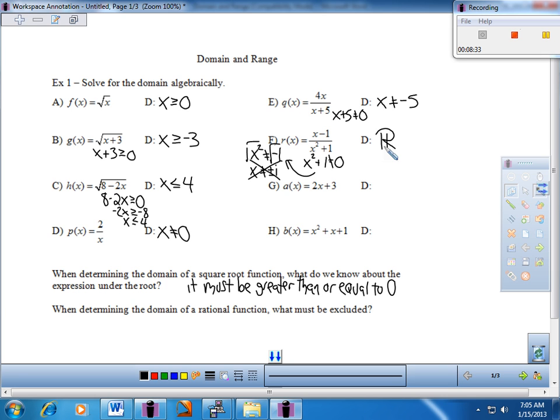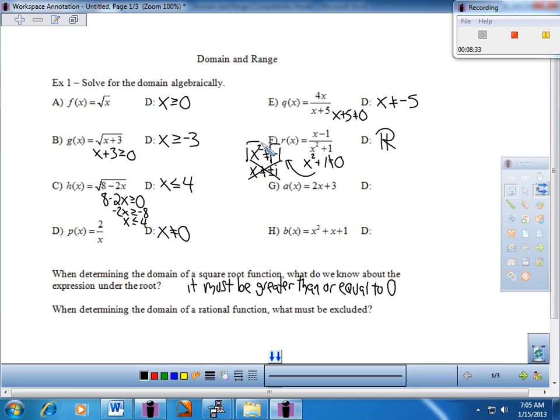That's good. And you can see if you put any real number in here and then square it, it's going to turn out to be positive, and then you're going to add 1, it's just going to be more positive. So I can't get that to be 0 in the real number system. Okay. Hopefully that one makes sense. If you have questions on that one, just let me know.